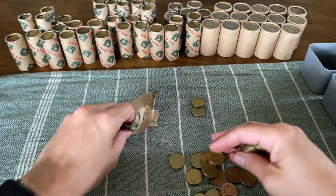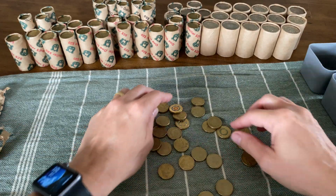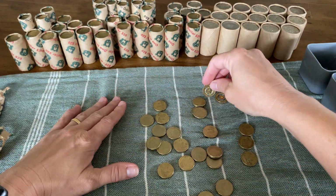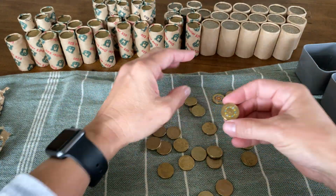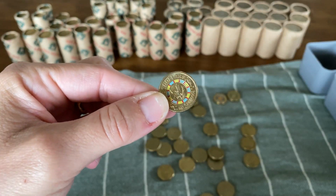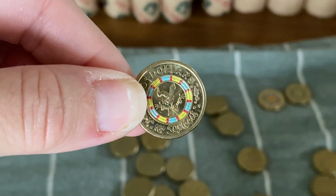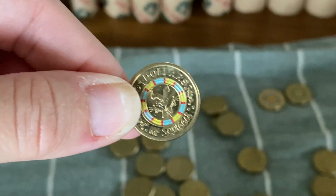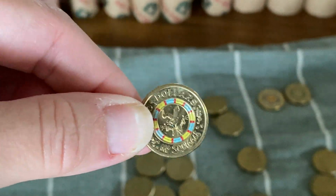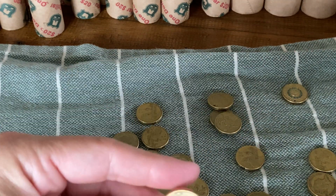Okay, I'm going to say at first glance that we've got some great ones in here already. Let's bring these up. Let's see if we can get something to bring in the camera a little bit more. That's a Mr. Squiggle. Mr. Squiggle himself. He's from a set of Mr. Squiggle, and everyone remembers the man from the moon, so he's a real good bonus. We've got one of those in my collection, so it's good to have another.